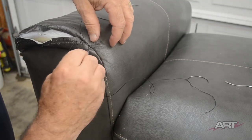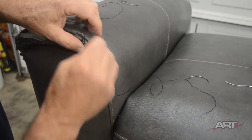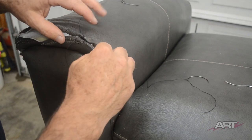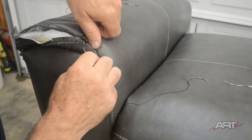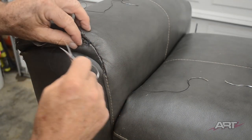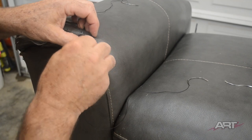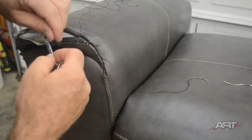Let's see what this deal is. What's the deal here? The deal is I need to loosen it up and get back here and make sure, whoops, that this is mating up. It's mating up without any resistance. That's what I need to make sure of.